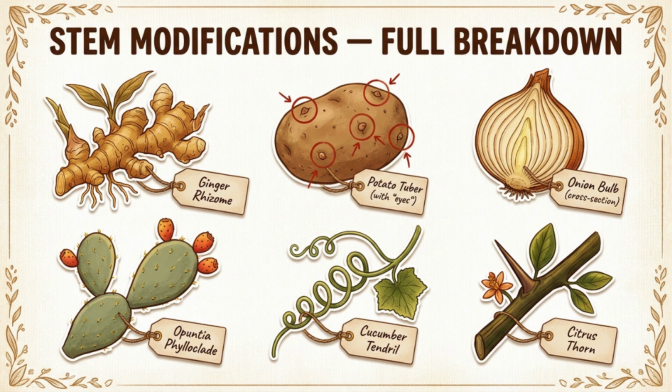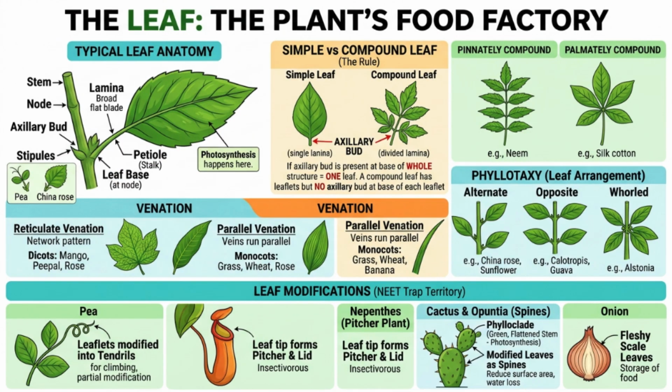Stolon, strawberry, similar to a runner but arches above ground before touching soil and rooting. Offset, pistia and eichhornia, the water hyacinth, short, stout, horizontal branch that roots and produces a new plant. This is how these water plants multiply so rapidly. Now leaves, the food factory of the plant.